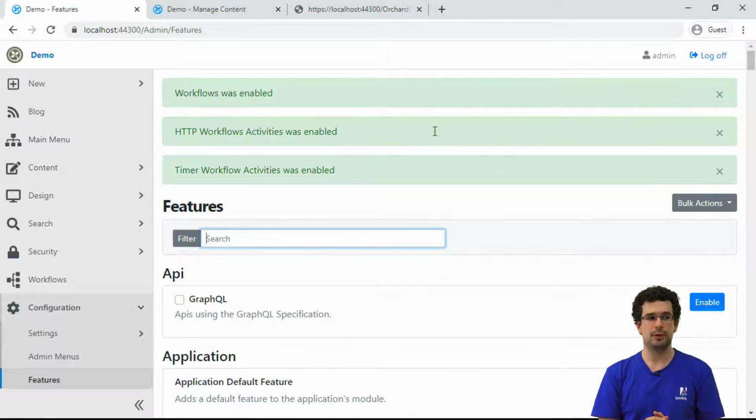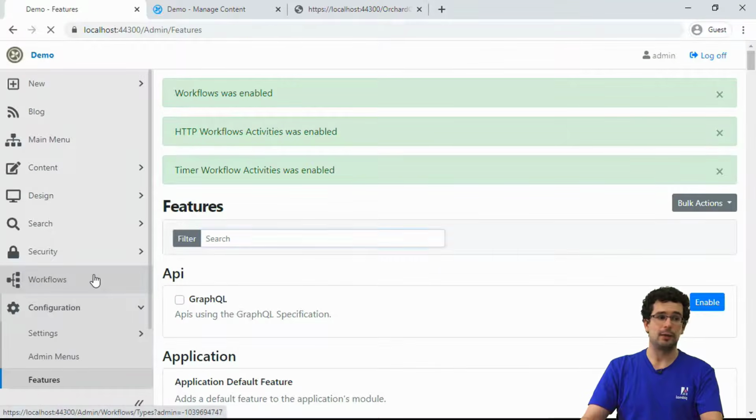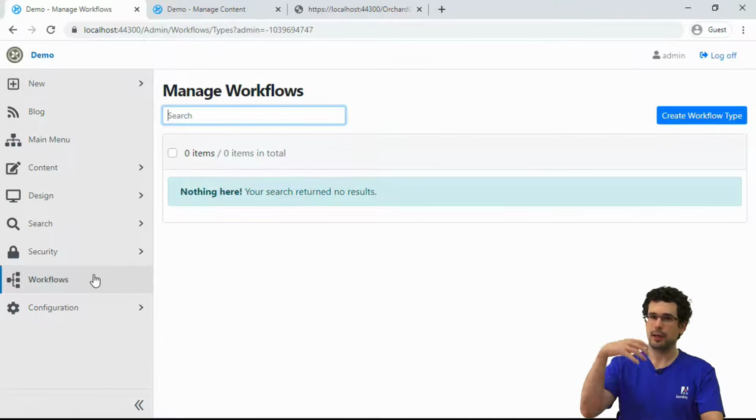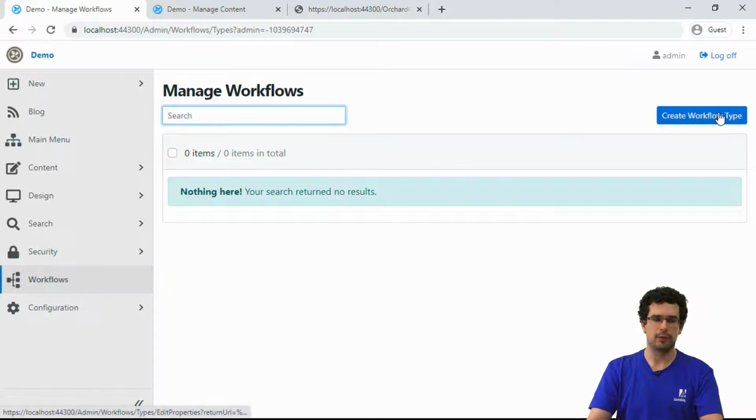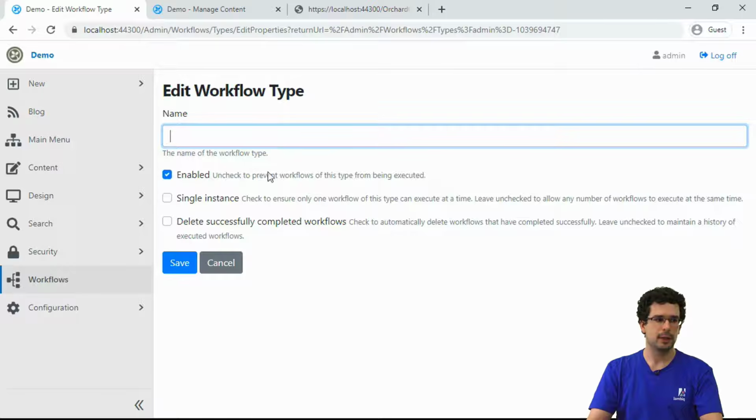Workflows is pretty much visual programming. You get a canvas and you can create really kind of a visual program there that you can use to automate a lot of things in Orchard, or to hook into the system in various ways. So for example, if you want to thank a blog post author for their contribution, you can create a workflow here. Let's call it thank you.